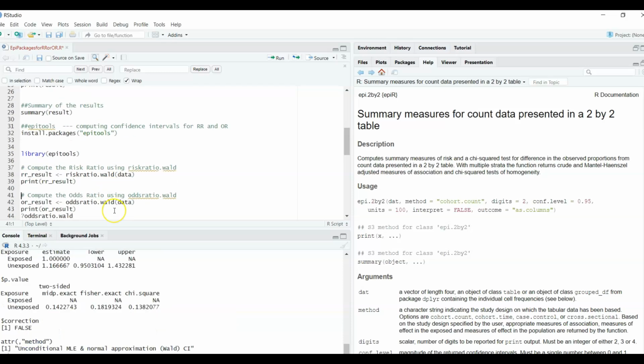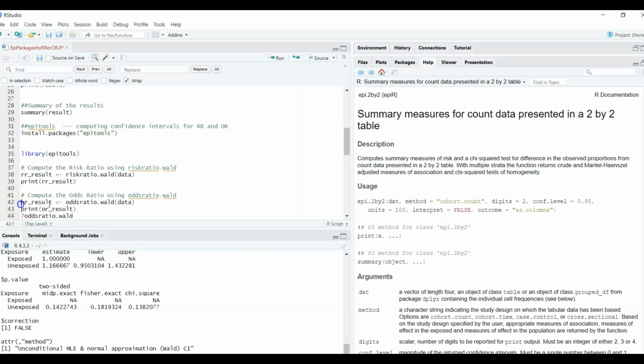Okay, so this is what it looks like. It's the risk ratio and also the lower and the upper confidence limits. Also, it gives you 3 p-values: the mid-p exact, the Fisher's exact, and the chi-square p-values. Okay.